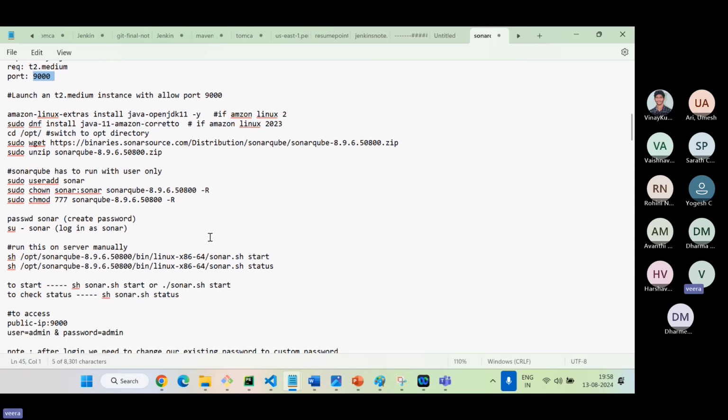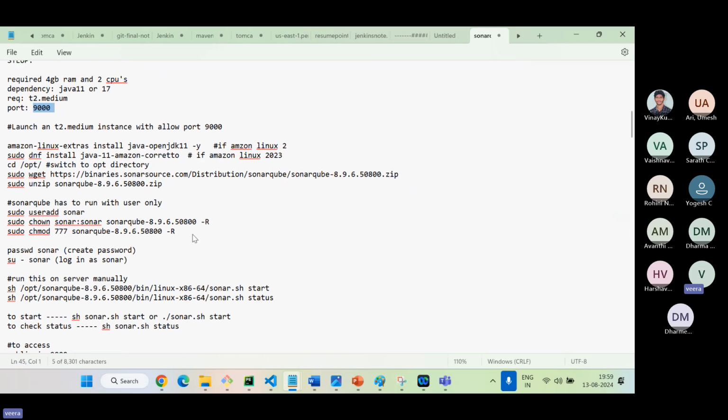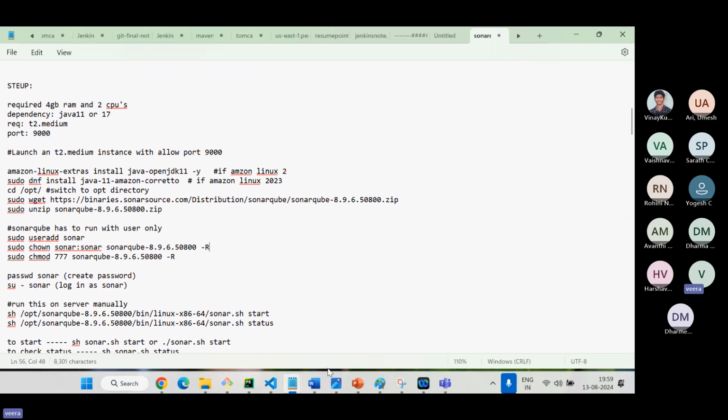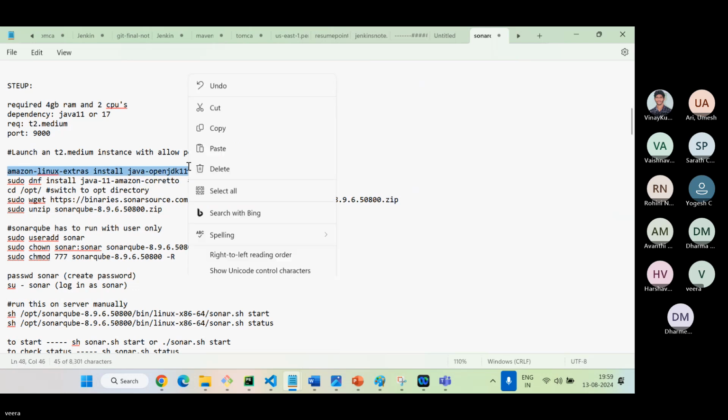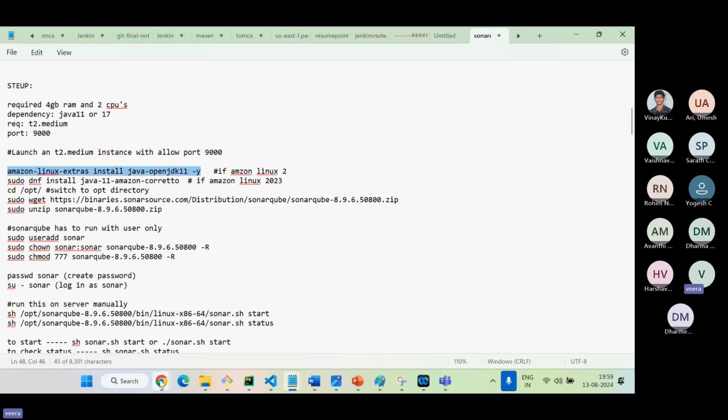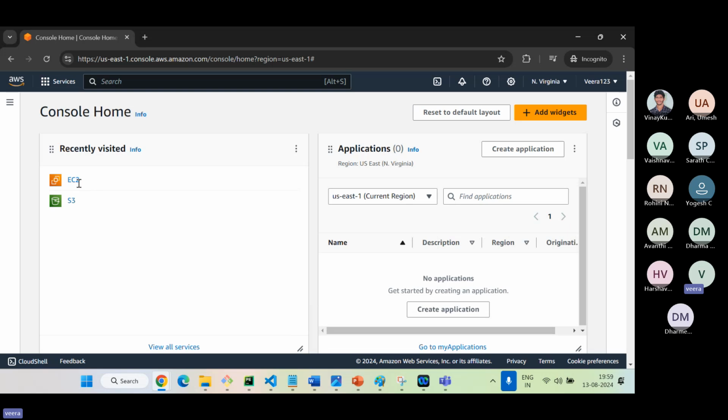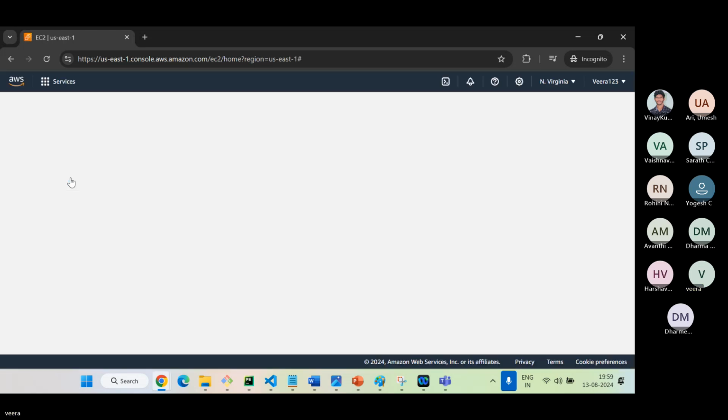Okay, let's get started with the installation process. The installation process is a little difficult, because multiple configurations are required here. First we need to understand that we have to install Java first, because SonarQube is built on the Java programming language in the background. Let me start the installation process now.